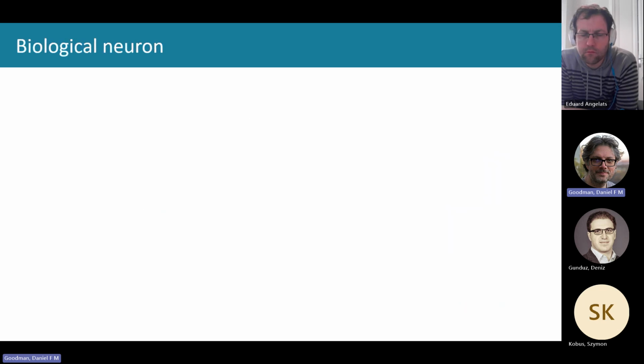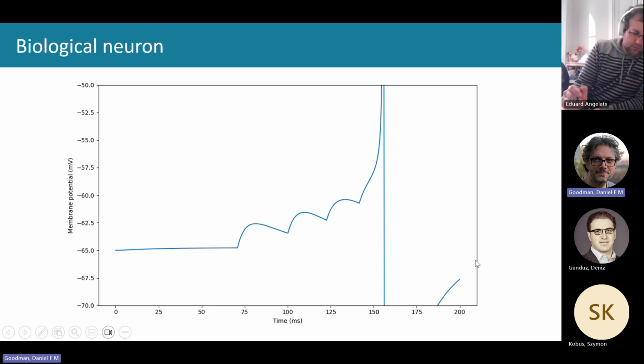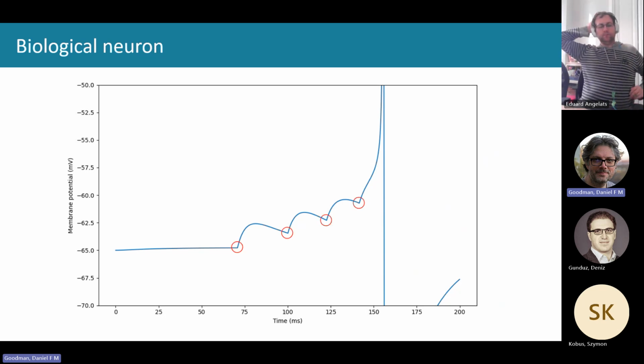Okay, so now let's talk about the biological neuron. This is a neuron model rather than an actual recording, but I'm going to use it to talk through the different steps that we need to model a biological neuron. So this is the membrane potential of a neuron over time as it leads to it spiking, resetting, and receiving further inputs. What happens is when a spike arrives at this neuron from the dendrites, it happens at these times, marked with these little red circles.